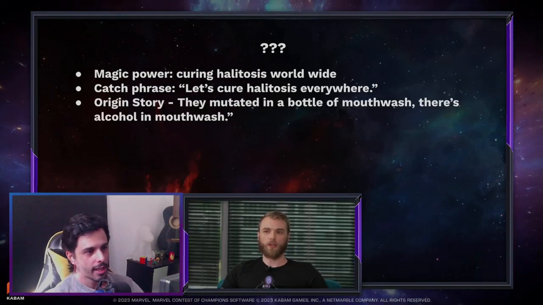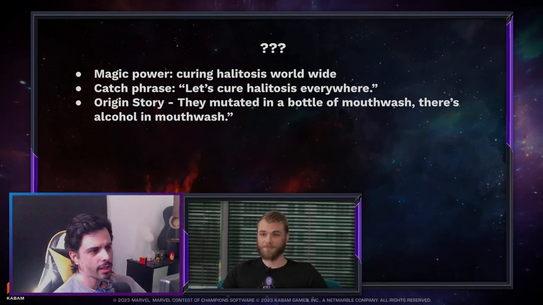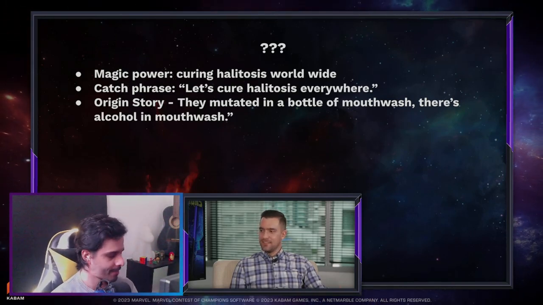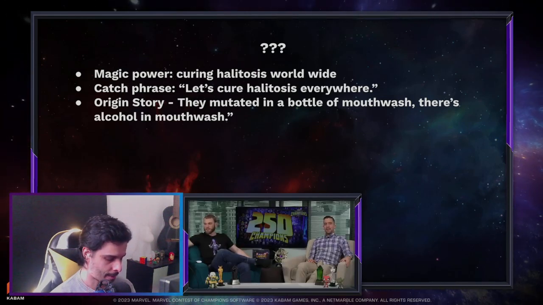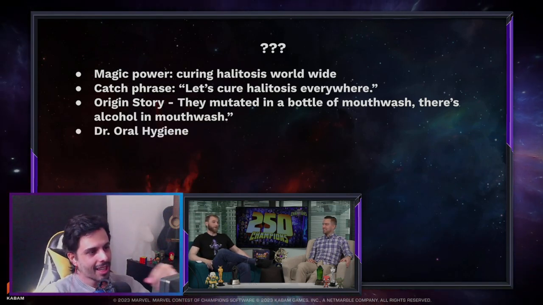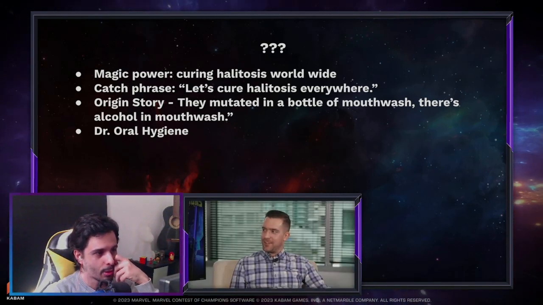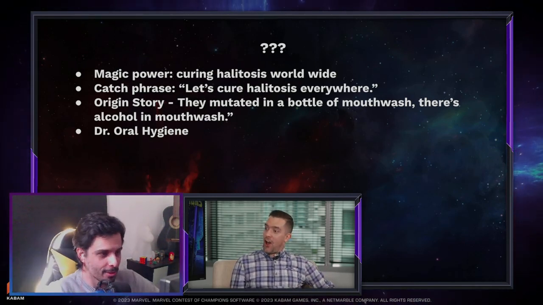A história de origem. Mouthwash, escova. Como é que a gente fala? Putz, cara, aquele Colgatezinho lá. Mouthwash, enxaguante bucal, era isso. Ele sofreu uma mutação pela garrafa de um enxaguante bucal, e o nome dele seria Doutor Higiene Oral. Tá indo pra um lugar esquisito isso.